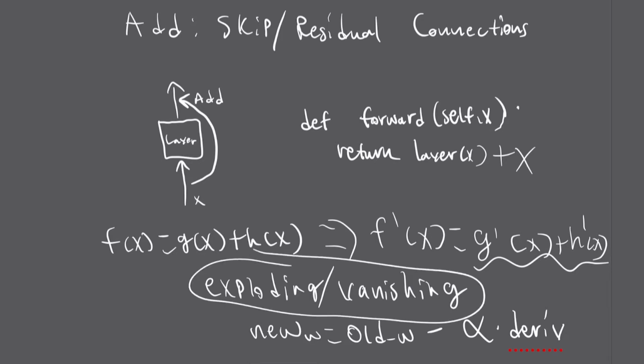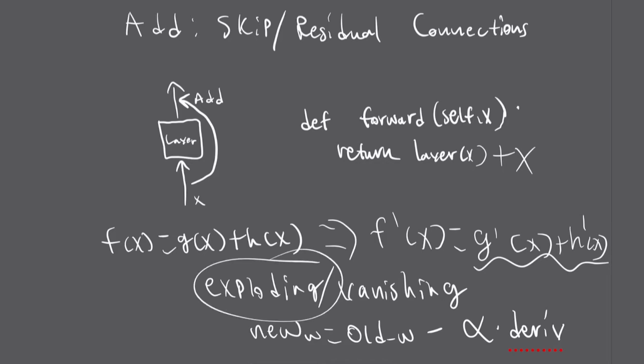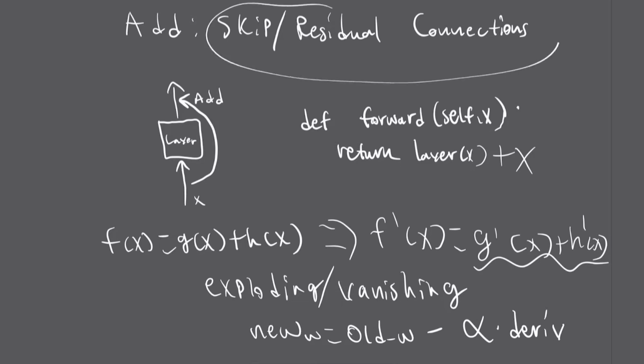The fact that we're doing an addition instead of a multiplication doesn't drastically compound and either drastically increase or drastically decrease the value of the gradients as the network gets deeper and deeper. So the short answer is that incorporating some kind of addition seems to keep the gradient values from either getting too big or too small. And researchers have found this time and time again with neural networks, and that is why skip and residual connections are included in the transformer.